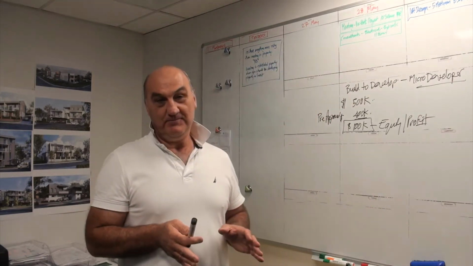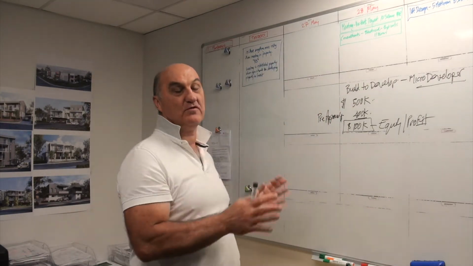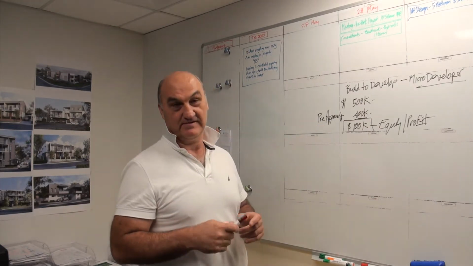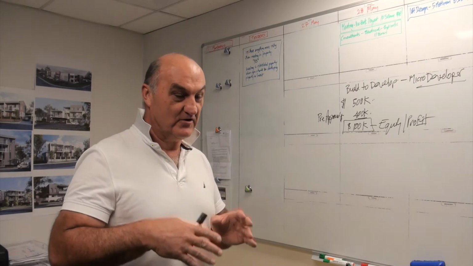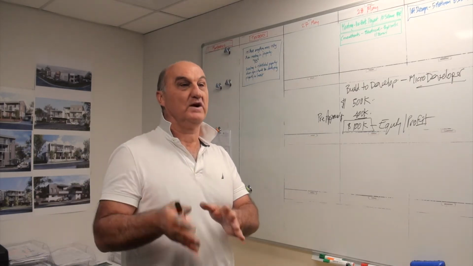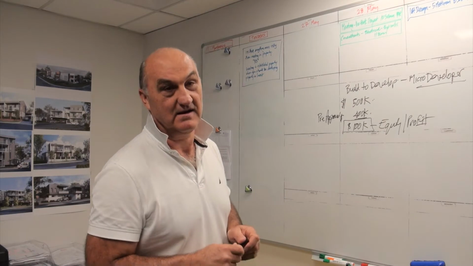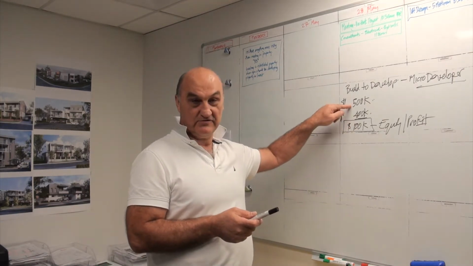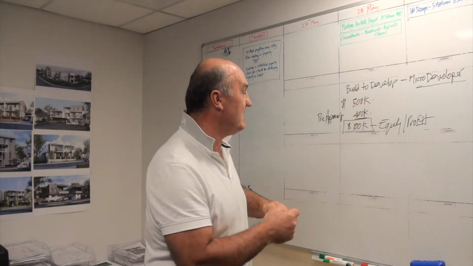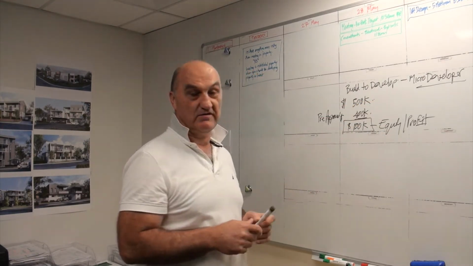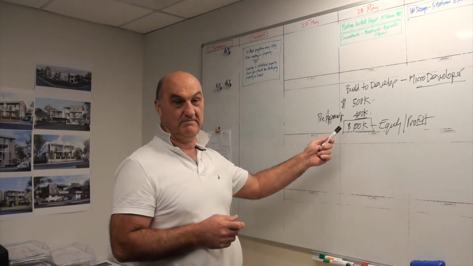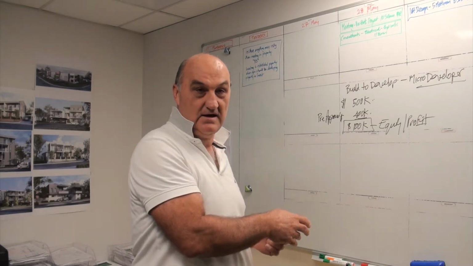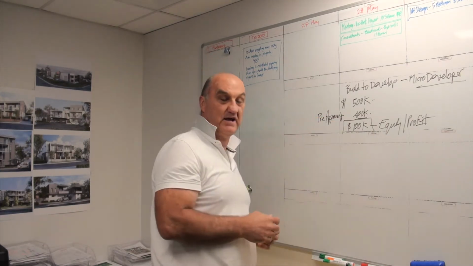Okay? So in summary, comparing all the three models, we've got to look at the micro developer as the most profitable and the quickest to give you a return. Okay, so as an investor, you're not buying something for $500,000 plus your stamp duty. Okay, you only have a loan for $400,000, so you've got immediate equity. So what happens to your deposit? You've got no deposit. You get your deposit back. Okay, so your whole project sits on equity.